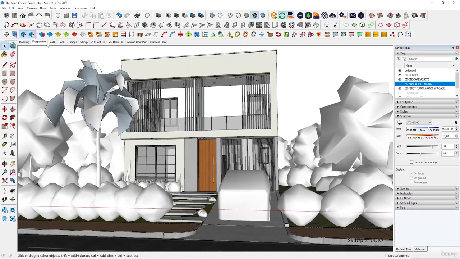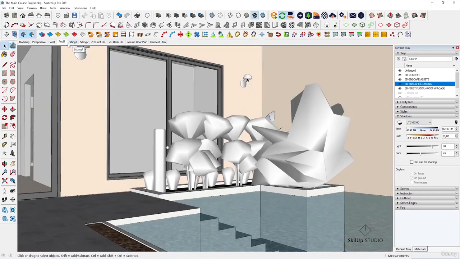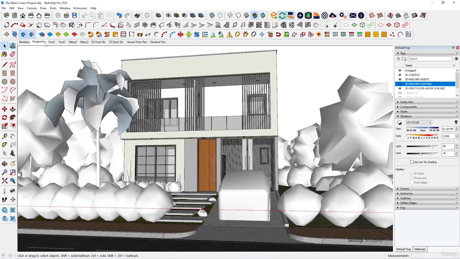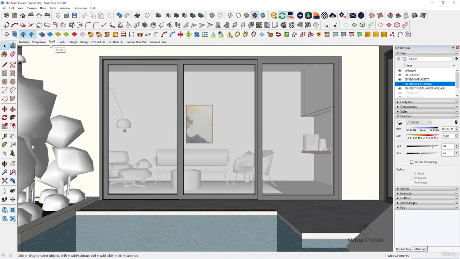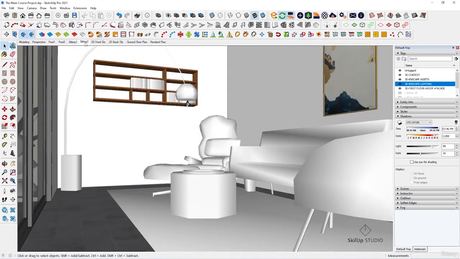Notice that we have 5 scenes we want to render. The first scene is perspective, the second is pool 1, then pool 2, after that setting 1 and setting 2. There are 5 scenes. If we want to render them all at once with the day lighting, how do we set properties for all of them and render all of them at once?